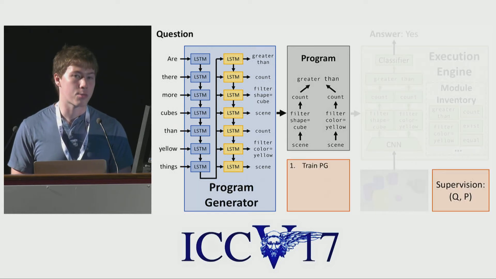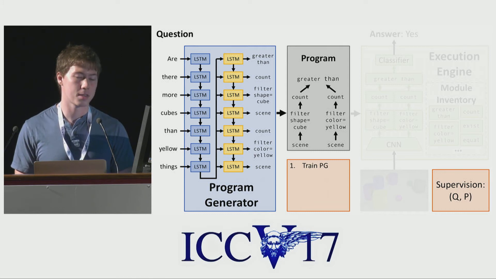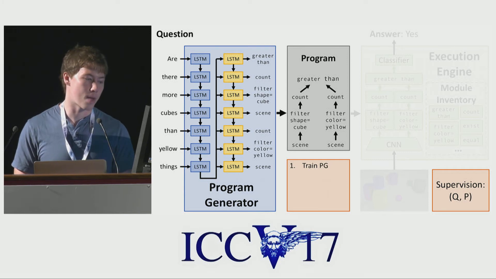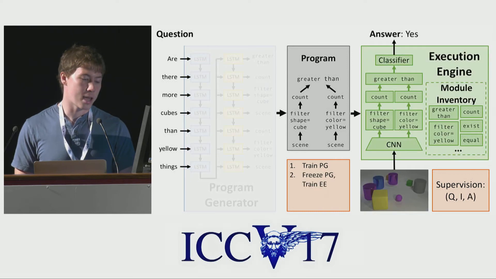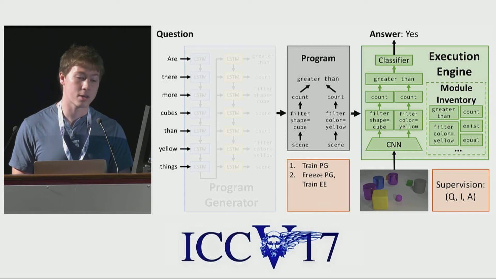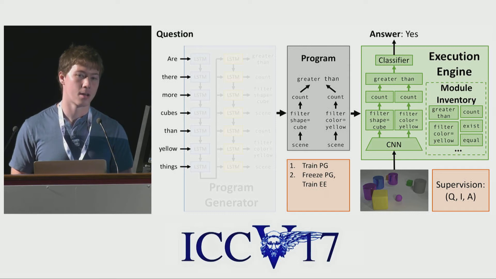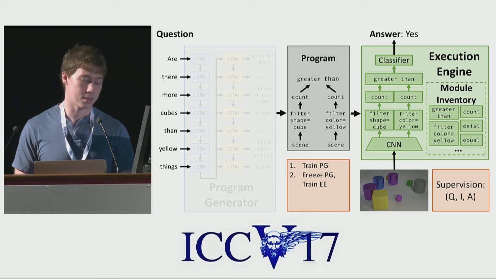Now we train this model in three steps. In the first stage, we train the program generator. This is a supervised sequence-to-sequence training stage, where we input the question from the CLEVR dataset and try to predict the ground truth program. In the second stage, we freeze the program generator and train the execution engine using predicted rather than ground truth programs. This means that at the second stage, the only supervision we use is a question, an image, and an answer, and we do not require ground truth programs at this stage.